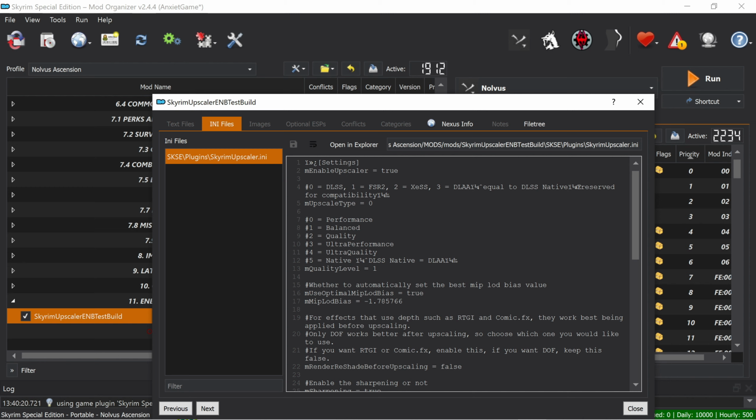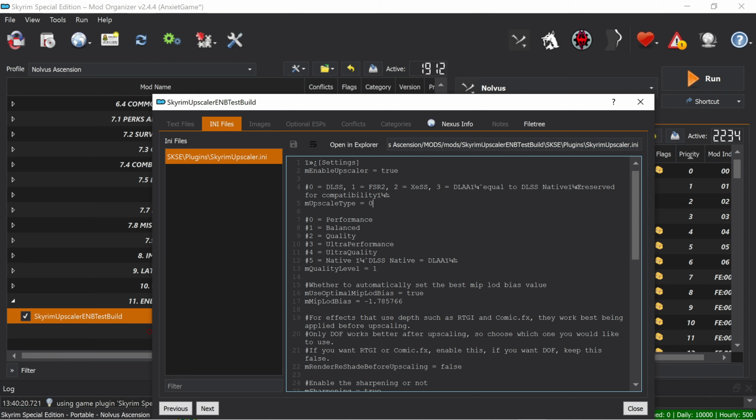But they also have FSR2 and Intel's XeSS, as well as DLAA, which is just a native type of anti-aliasing. So 0 is DLSS, 1 is FSR2, 2 is Intel's XeSS. For DLSS, we want to put upscaler type equals 0. So make sure that's set to 0 right there.